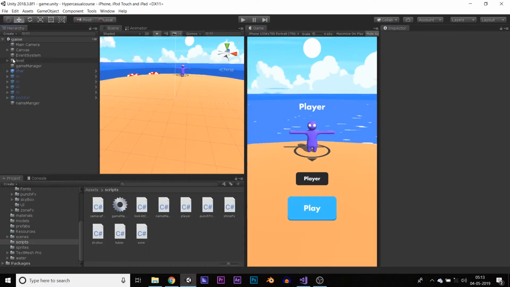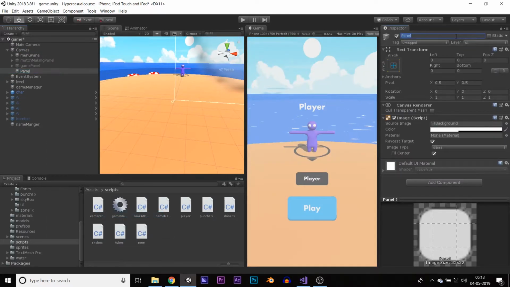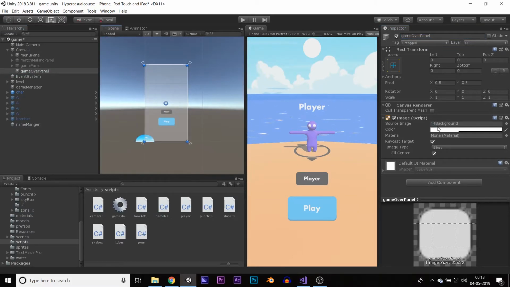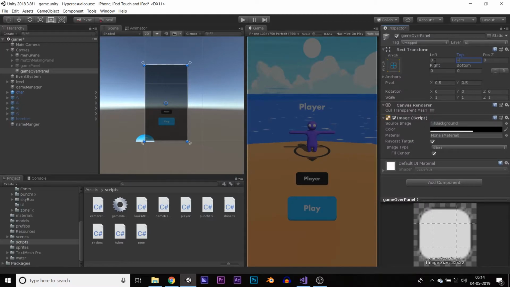Now let's create our game over panel. So right click, UI, and create a panel, and I'm going to call this game over panel. And now let's change the color to black and set the alpha to 150. I'll set these values to -2 so we don't have a white border.